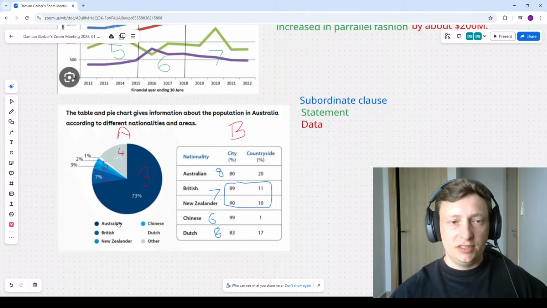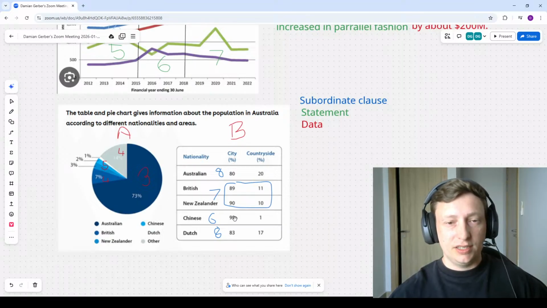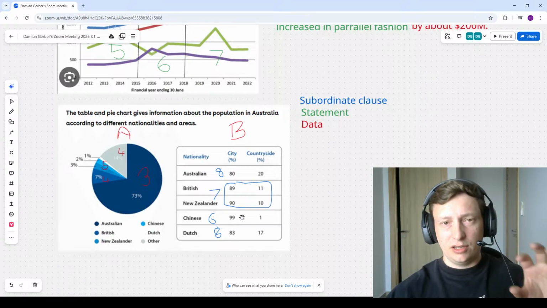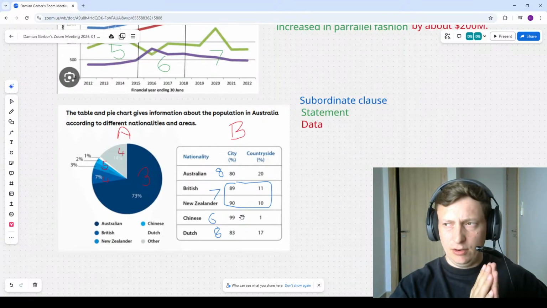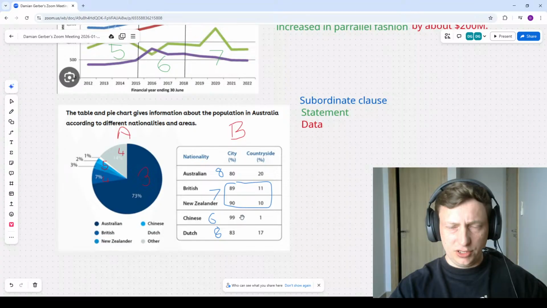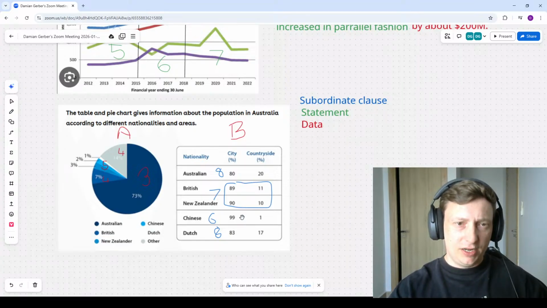So for sentences 3 and sentences 6, so the beginning of main bodies 1 and 2, you can either omit your subordinate clause, so just skip it out, or you can improvise and use a different one. So I'm going to go, let's have a look.